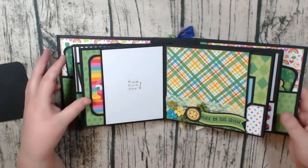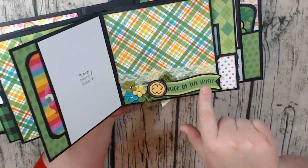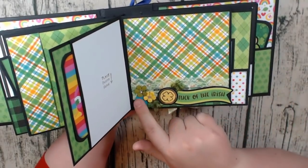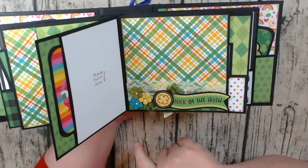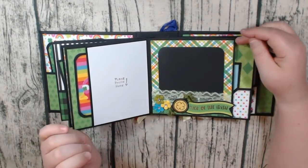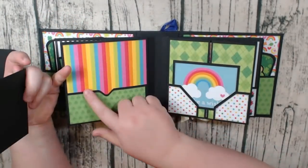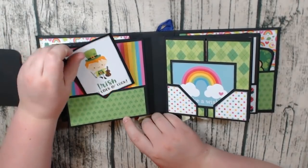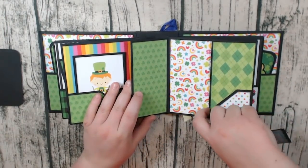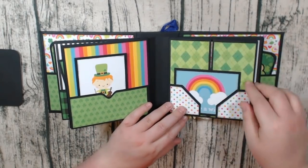Here again I did the larger photo on this side, and I cut this unicorn out of a cut apart that said happy birthday and stuck her on here with this matted sticker. This is a piece of yarn, and this back here is like elastic lace, and then I have just three flowers with some rhinestone middles from my stash. This also lifts up so you can tuck your photo or a photo mat behind it. Here is the back page with this cute cut apart and this beautiful rainbow paper — I loved all the rainbows and just the colorfulness of this collection. Here is a cut apart and then open the doors, and you have what I like to call the Lucky Charm paper inside — very cute.